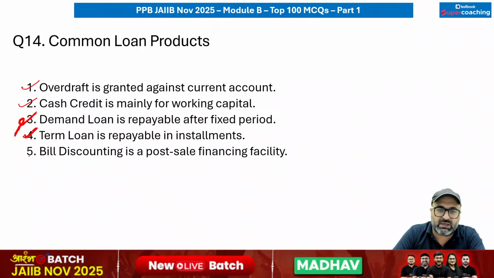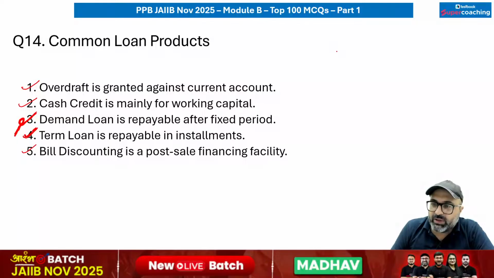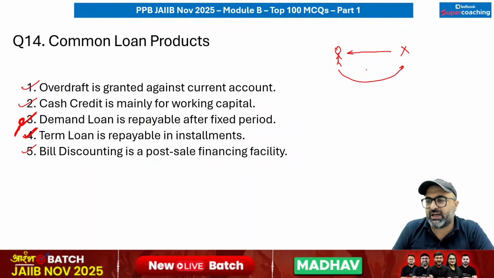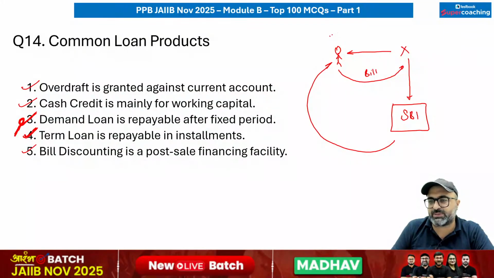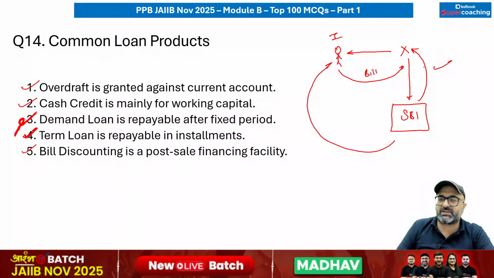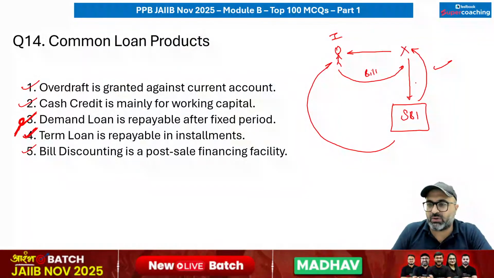Bill discounting is a post sale financing facility. बिल्कुल सही है. मतलब क्या हुआ, मान लो एक पार्टी है, उस पार्टी ने X कंपनी से कुछ प्रोडक्ट खरीदे और बदले में बिल दे दिया कि भैया I will be making your payment after 3 months. अब ये X उसी बिल को SBI के पास लेकर गया क्योंकि SBI ने ये बिल्स इशू किए थे इस individual को. This SBI is the individual's bank, और X ने वो बिल्स देके उसे encash करा लिया SBI से. तो SBI ने पैसा दे दिया, तो end of the day क्या है, ये बिल डिस्काउंटिंग कब हुआ, X ने बिल डिस्काउंटिंग कब किया, जब सेल हो गई.